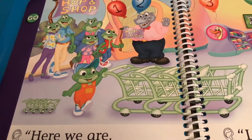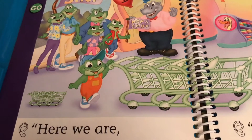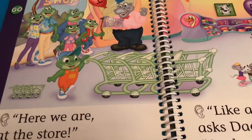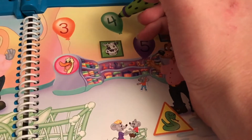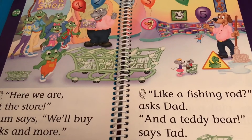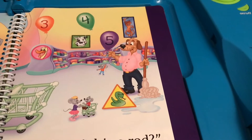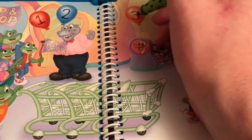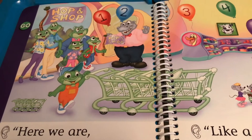If we turn pages, kids can interact by touching any of the characters. When the game started by touching Tad — Yippee! The game started. Balloons! Help me find a green balloon. The green balloon has the number four on it. Green! Great! That balloon has the number four on it. Help me find a purple balloon. The purple balloon has the number five on it. Help me find an orange balloon — it has a number three on it. Orange! Great! That balloon has the number three on it. You did it! Thanks for your help. To play again, touch me.